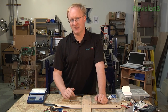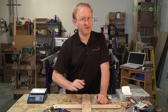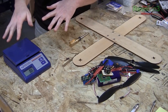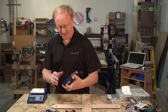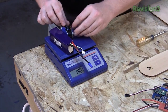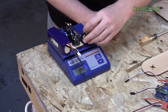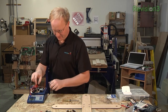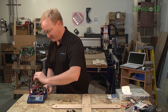It looks like the propellers and motors will give us about 3.5 pounds of thrust or lift, so the total weight of everything we build has to be less than that in order for it to ascend. I'm going to take all these parts, put them on the scale to see how much they weigh, and however much is left tells me how much the frame can weigh. The battery is obviously the heaviest part — half a pound. A pound is 16 ounces, and a can of pop is 12 ounces.